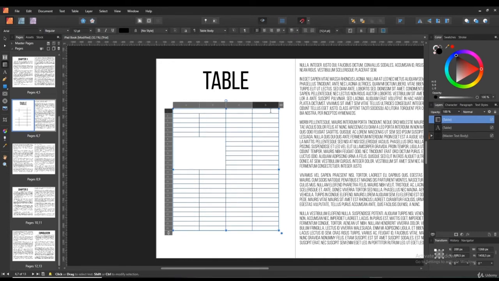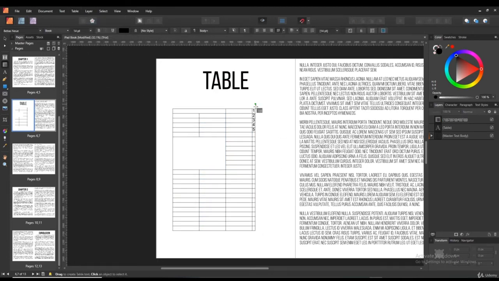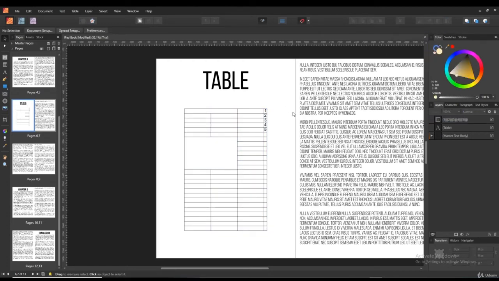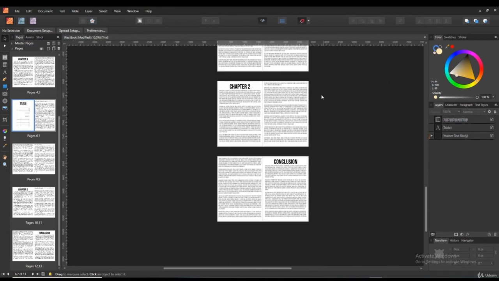So for example, if I want to write, let's say, the text 1 2 3 4 5, and I don't want this cell to be that big, all I need to do is go to the table menu and choose auto fit row or columns, whatever I want. In this case it was a column, and it will just auto fit it just like that. I know it looks hideous right now, but for the purposes of the lecture, this is what we got. You can center it if you want. You can fill it out with whatever content that you want. We're gonna have it just as a very hideous example for this lecture. And as you can see, this is as simple as that, and our book is practically ready.